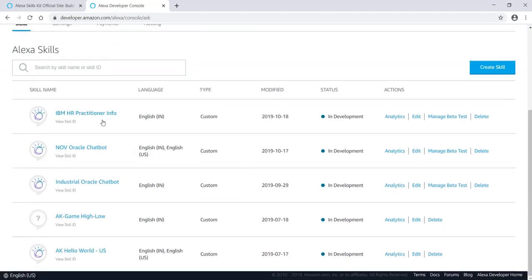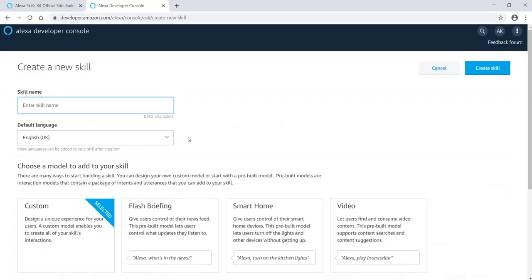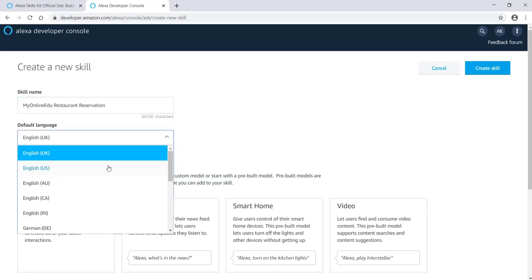As you can see, these are the skills already created, but here I will create a new skill for our restaurant reservation system. This is the name of our skill: MyOnlineEdu restaurant reservation is the new skill, and we need to choose our language. Since we are in India, we'll choose English India, but you can choose based on your country.